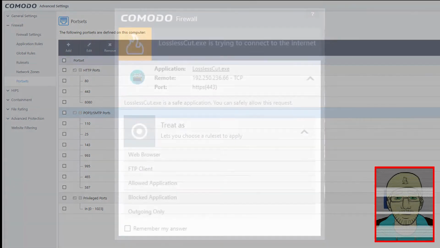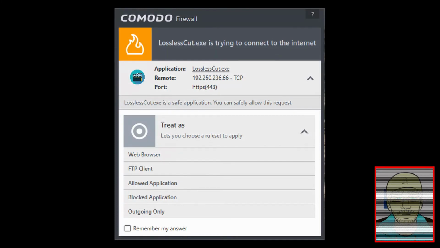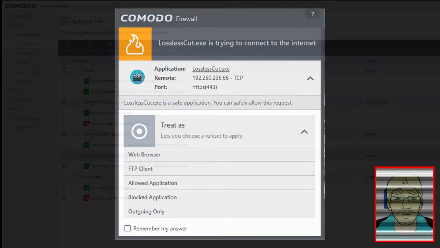Very neat. What this all means is, I can give set rules for any application based on this web browser rule set, knowing that these are the only ports it can communicate with. For multiple browsers, well, those are all based on this rule set.